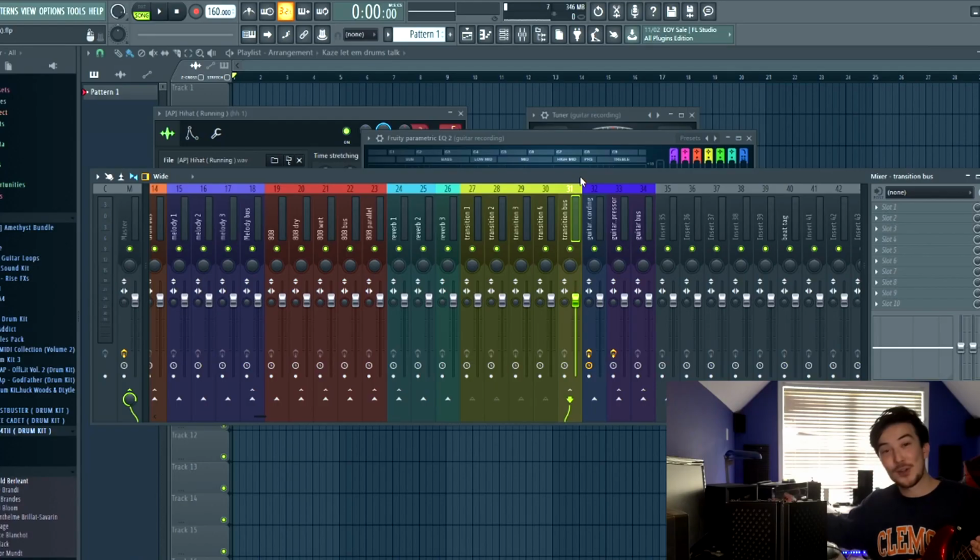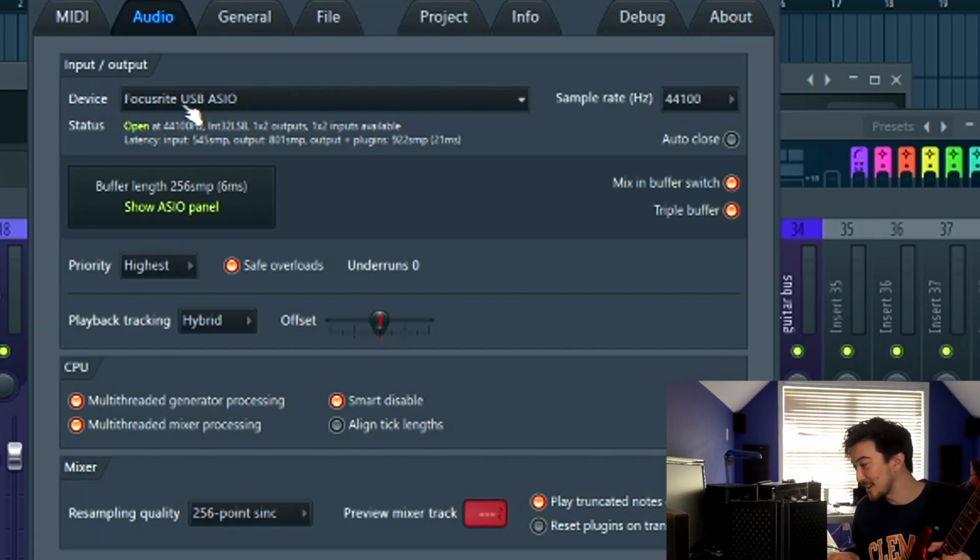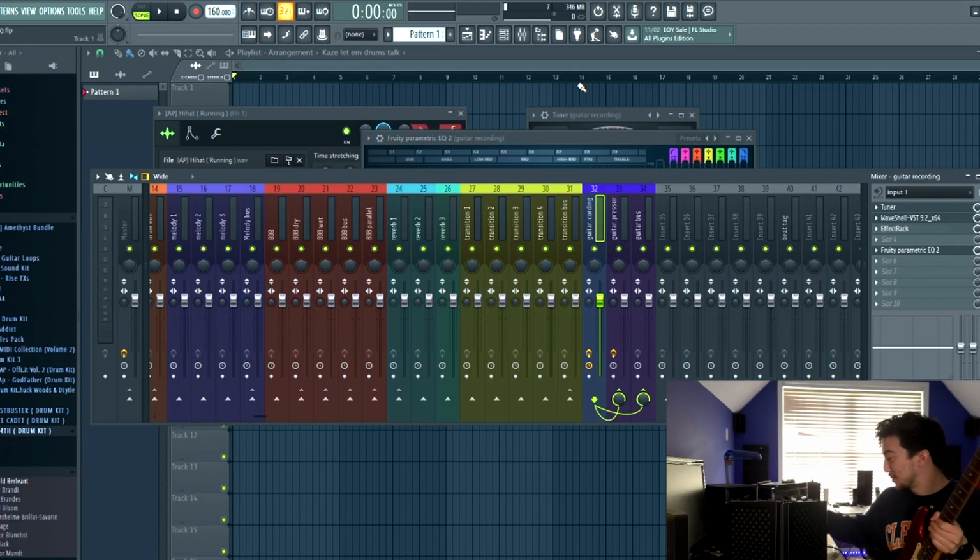I got a Focusrite Scarlett 2i2, so it's the one that has the two inputs. The Scarlett Focusrite is just like your standard producer startup audio interface, and like I said, this is my first time using it. I figured that I could walk you guys through the process and we can just kind of learn everything together. And just make sure that your device is set as the Focusrite USB ASIO. Alright, we're just going to take our input and then plug it into input 1 on the Scarlett interface.